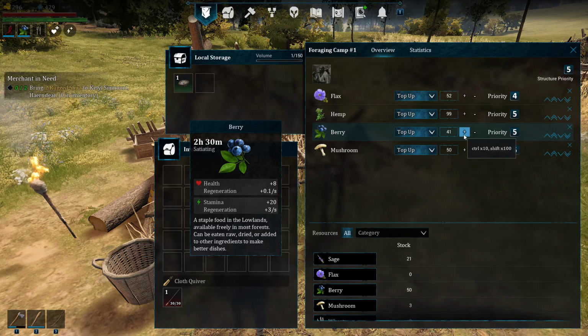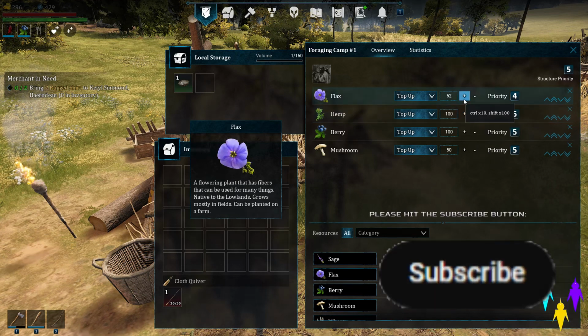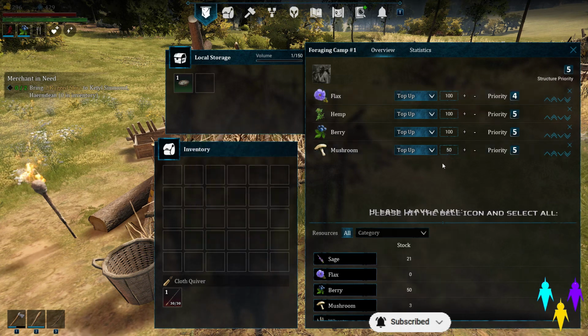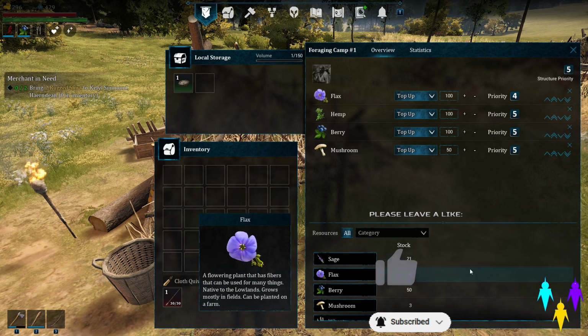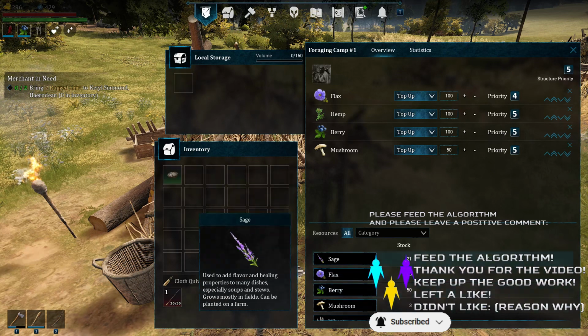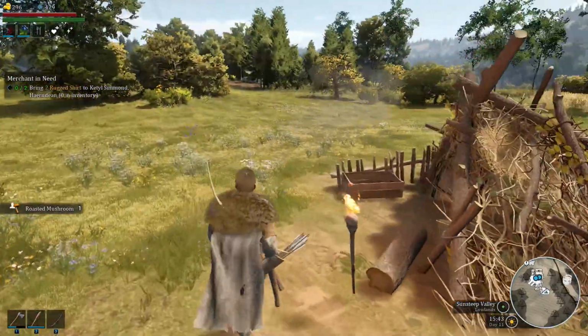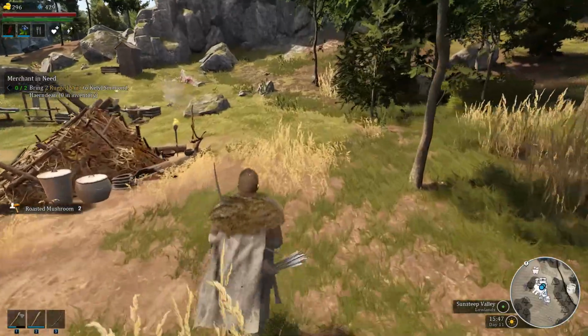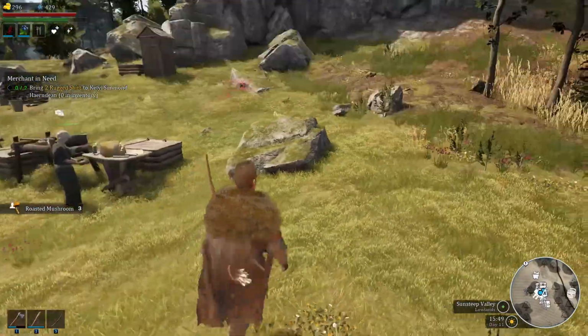We do the same up here, up to 100 of those. We do up to 100 hemp. We do up to 100 flax. And that way they're just constantly grabbing them whenever. Because we go through so much flax later on, it's a nightmare. We'll grab that one out of there. Basically, the vast majority of the early buildings require an absolute ton of flax. Yeah, no joke, it's quite the nightmare.